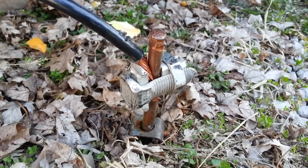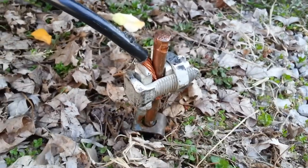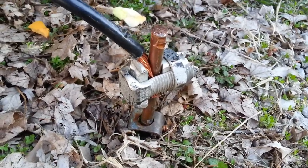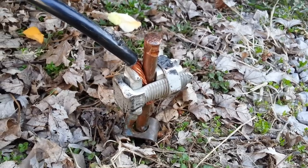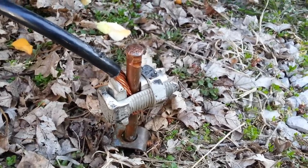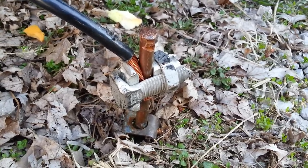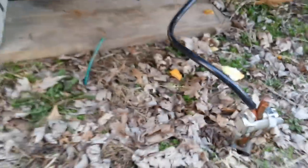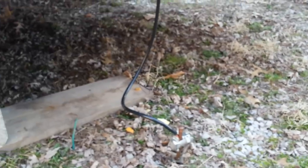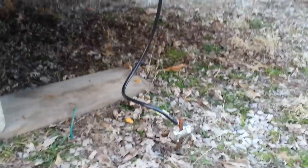The water table is only a couple feet down where I'm at — I'm in a river valley. When I moved the trailer for better sun access and pulled these rods out, they were wet just below the ground after several days of rain. A 36-inch ground rod is somewhat effective here; an 8-foot one really isn't necessary, and I couldn't pull an 8-foot rod back out when I move. The ground stays fairly wet so you get decent grounding.